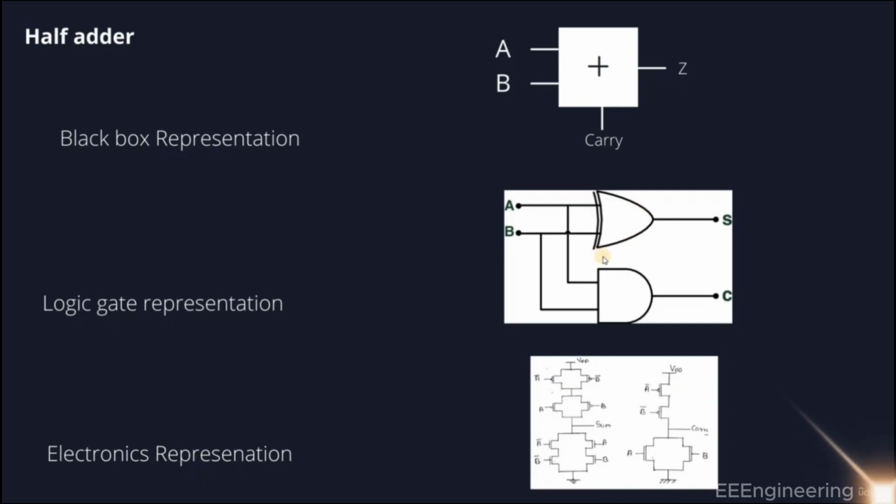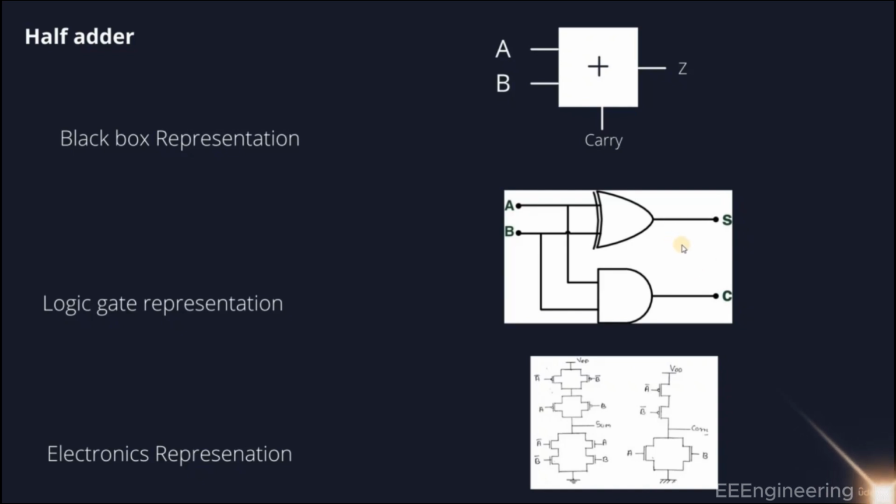Here we have an XOR gate and an AND gate. If we connect them together, we're going to get a half adder. So here, 0 plus 0, you're going to get a 0, and here you're going to get a 0. 0 plus 1 or 1 plus 0, you're going to get a 1 here and a 0 here. This is the carry. And this is the z or the sum, same thing. If you have a 1 here and a 1 here, you're going to get 1 here and 1 here. So we are summing now in the binary system, and that's great. That's huge progress. Now we can create a lot of arithmetic and a lot of mathematics just using this simple circuit.